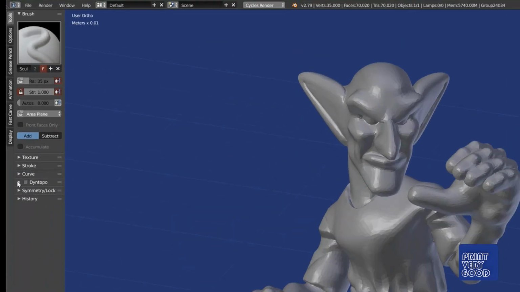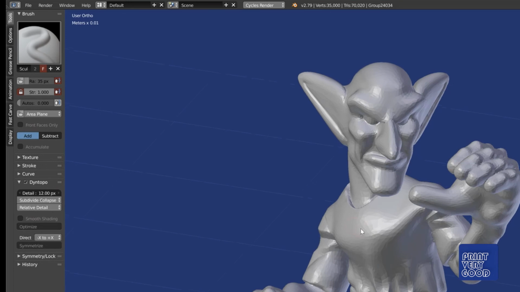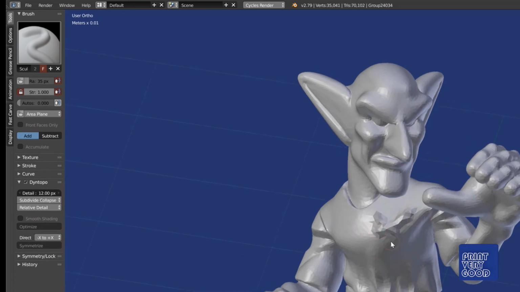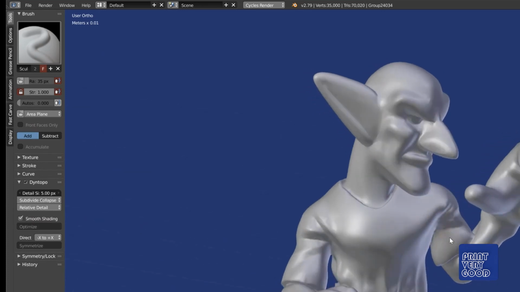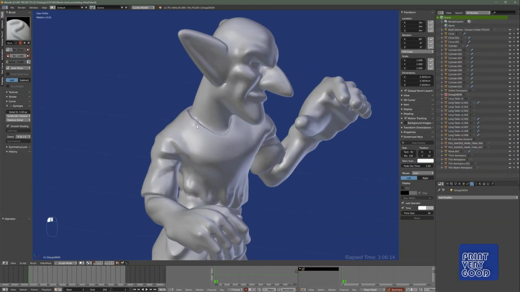From here you'll need to tweak the settings to work at the resolution you want to work at. The default was set to 12 pixels. I wanted to go a little bit finer than that, so I tried 6 pixels for my dyno topology. Dyno topology is just dynamic topology, so it's going to add more detail as you brush on rather than just shape the existing vertices. And I eventually settled on 5. I turned on smooth shading just to see how it's looking, and I was quite happy with that. So with my base setting set, I set to sculpting in some geometry, in this case a collar for a shirt.